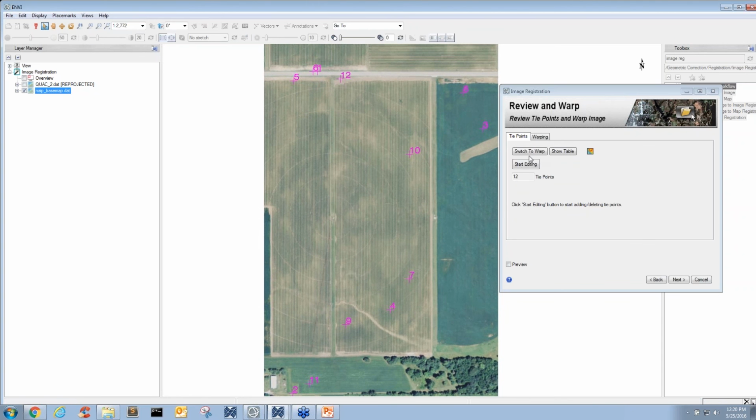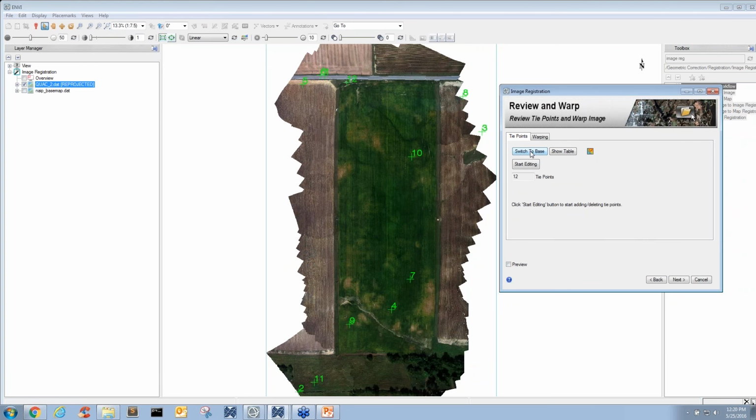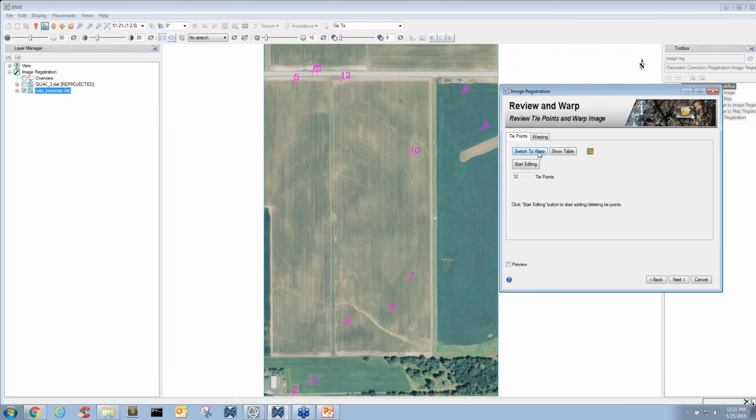Once these open, you'll see that some little pink crosshairs have been added to the image. If I zoom in, I can switch back and forth. This is my base map, and if I switch to my warped image and zoom out, they're green in my warped image. There are a couple down here at the bottom as well. We'll give this a second to catch up. I went around and there are tie points all over the place, which is what you want. You want to make sure there's an even distribution. This will make sure that your RST warping method does a correct job. So now all I need to do is hit next.